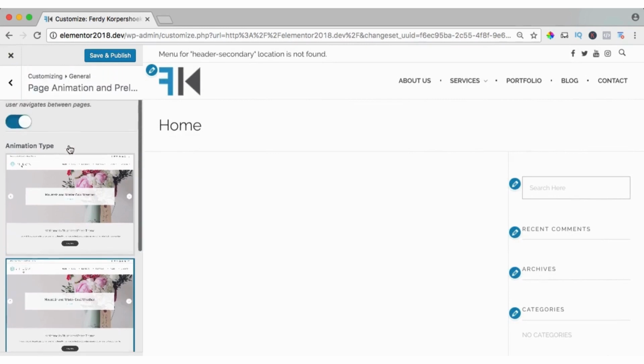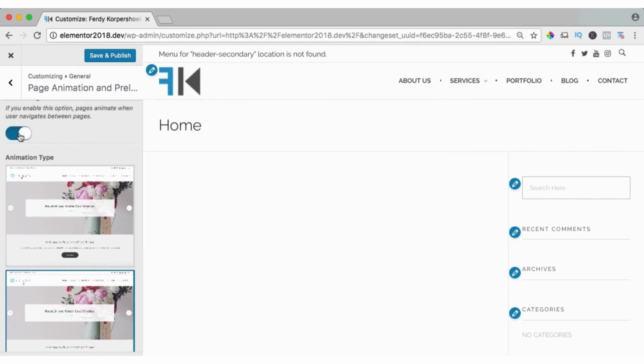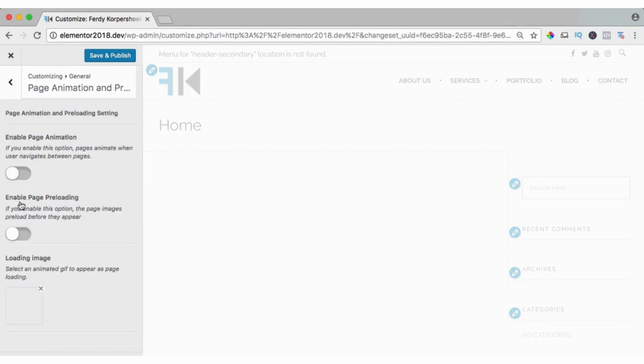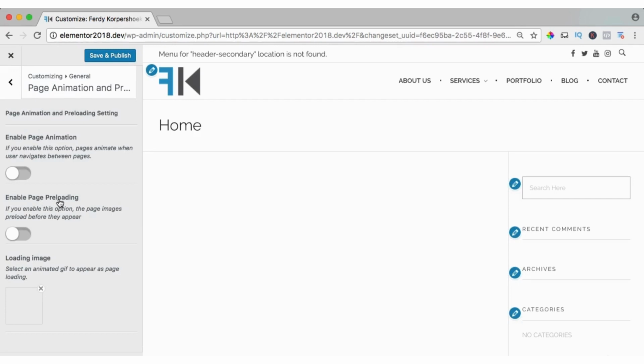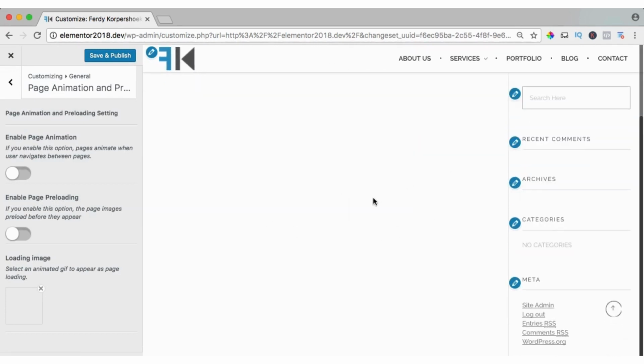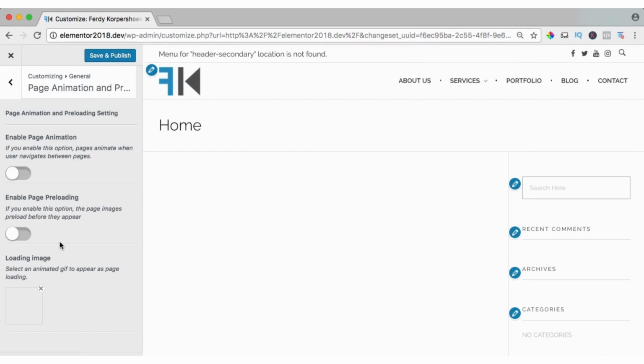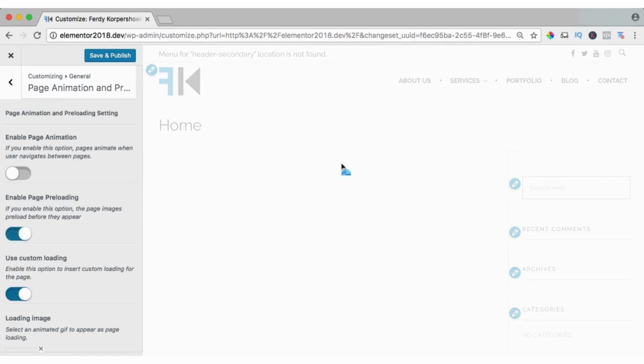It looks okay, but I don't like it. I don't see the use of it, so I uncheck it. What you can do, you can enable the page preloading if you have a really big website with a lot of images, then you may want to use a page preloader. That means that's the logo over here, and when the complete website is loaded, then the complete website appears. So instead of you first see this image, then here a few images, it all appears at once. But if you use the page preloading, then you'll first see the logo until the website is loaded completely.